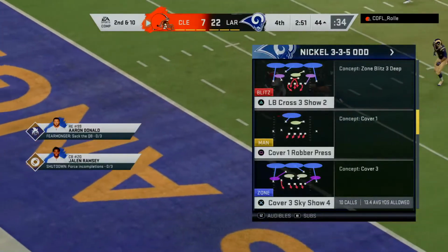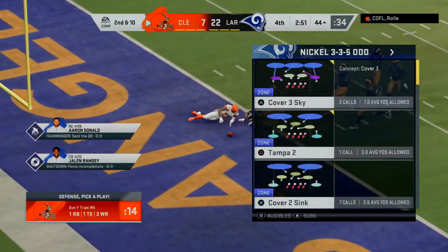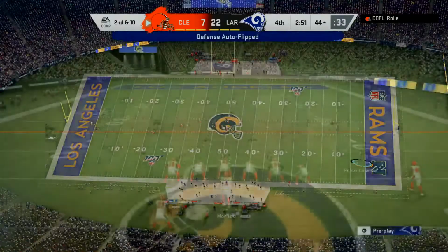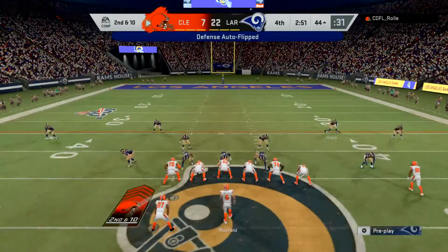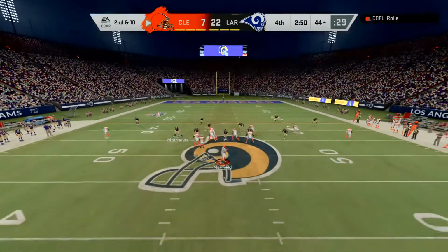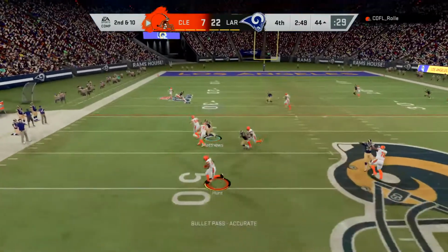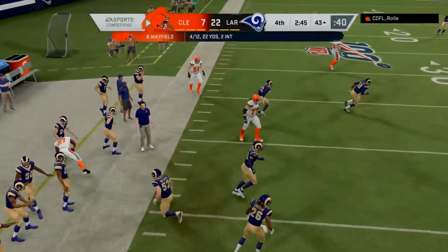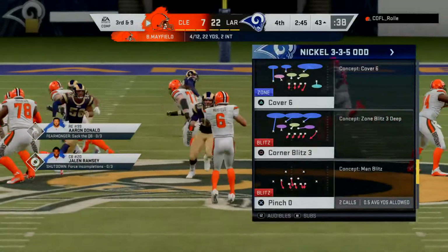This defense was definitely alert to the possibility of the deep ball, and they were more than ready for it. They've got the lead, 4th quarter. Maybe can expect more passes like that downfield. So now 2nd and 10 after the incompletion on 1st down. Here's Mayfield. They'll go screen here to Hunt. I thought that wasn't a bad time to call the screen.